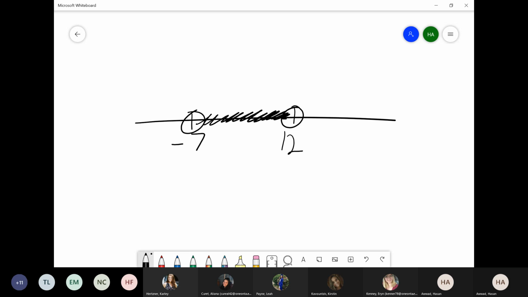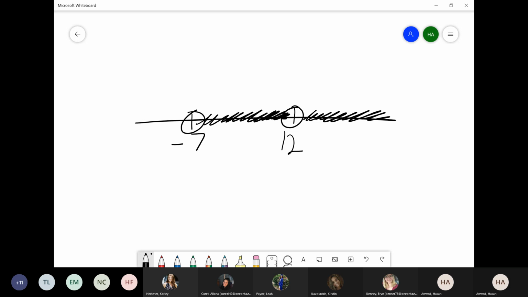Just as such, right? Open dots, because we're not including the endpoints. And then the last part says all of the numbers that are greater than 12. So 13, 14, 15, so on and so forth. So that's going to be the numbers to the right of 12. So again, all of these numbers. And so we're talking about this shaded region.